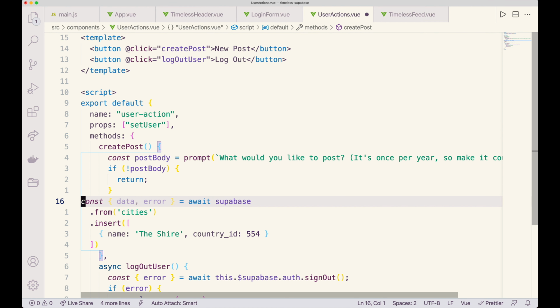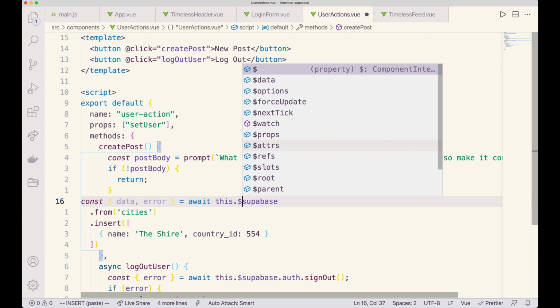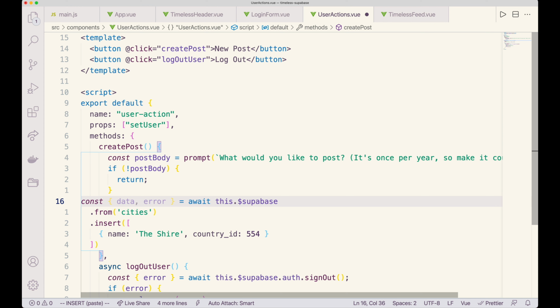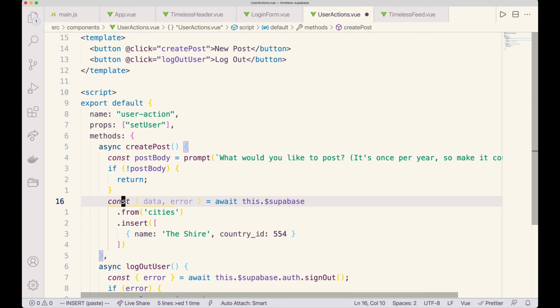Of course, we're going to need to change a few things. The first thing is the reference to the Supabase SDK. Now, before I forget, since this is awaiting an async call, I need to go up and add my async keyword before this method. Let's tidy this up a little bit. There we go. I don't think I'm ever going to need the data that's coming back from this. All I really care about is whether or not there was an error.